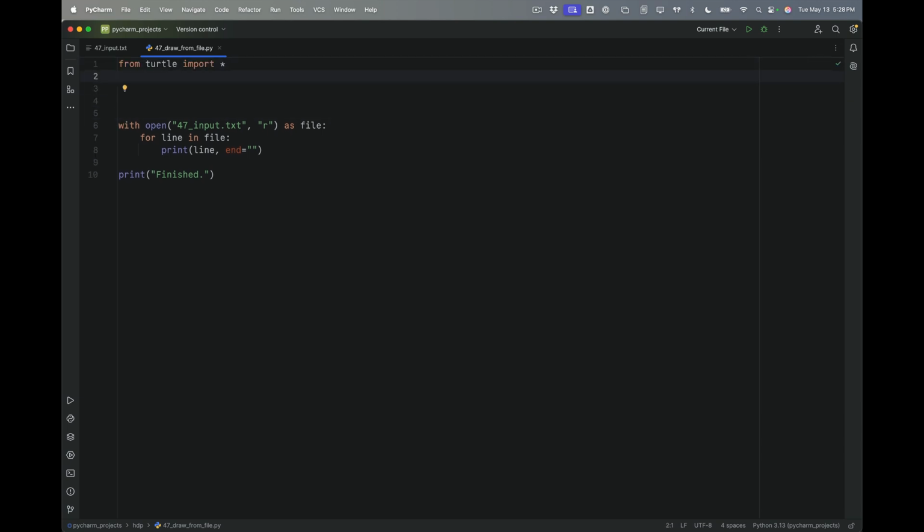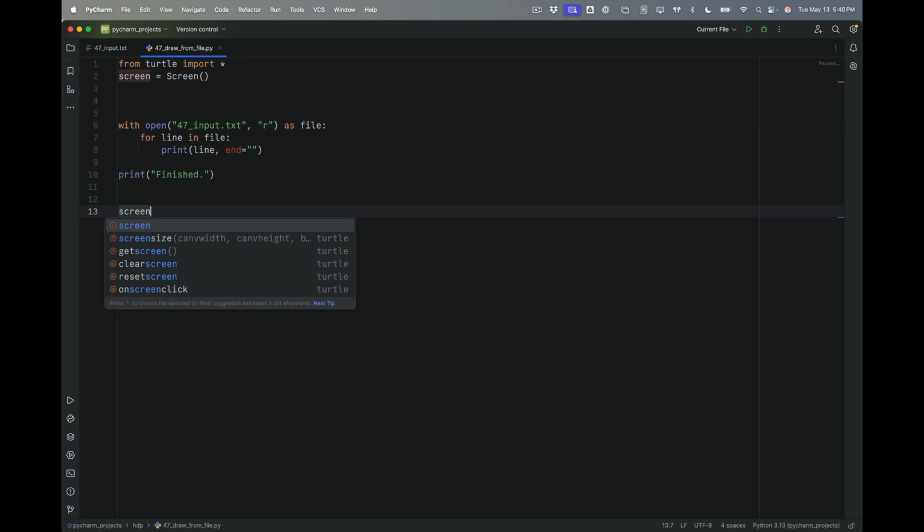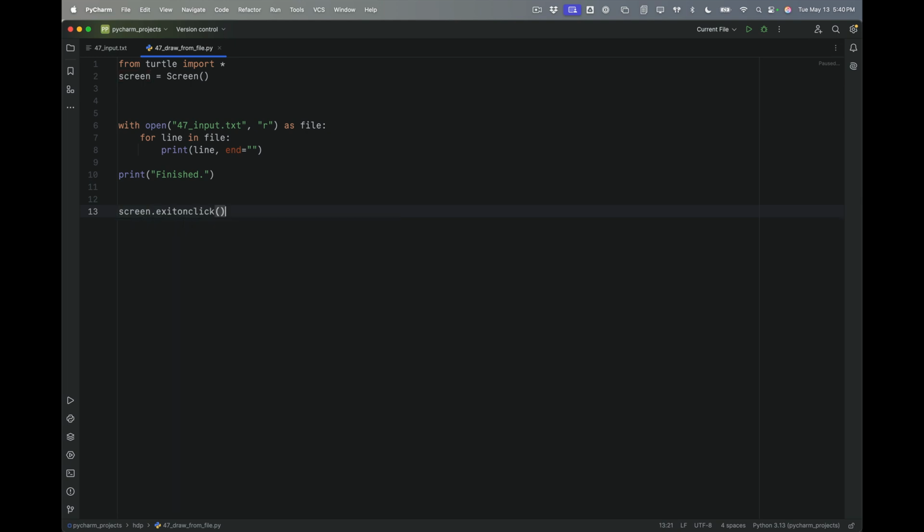The first thing I want to do is screen equals Screen, just like that. So this line is a way of identifying the turtle window. And so at the end here, we're going to use that to keep the window open. So we're going to use screen.exitonclick, and this will keep the window open until we click on that.